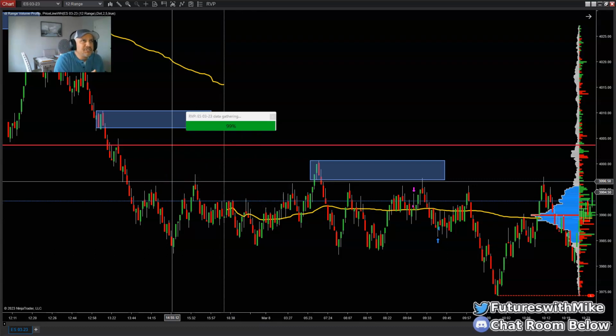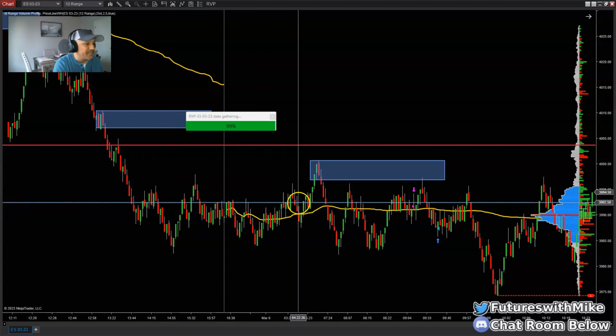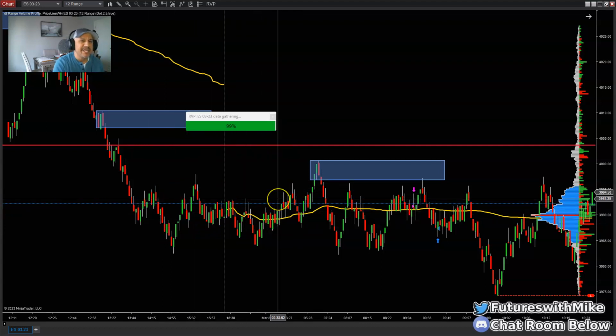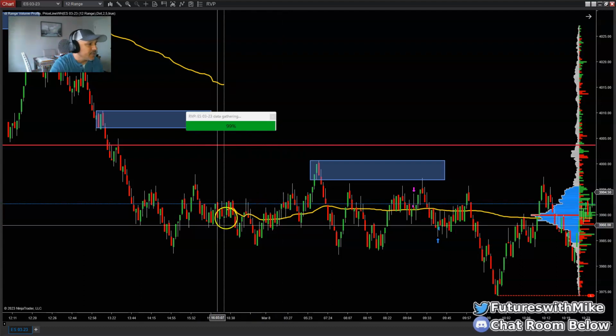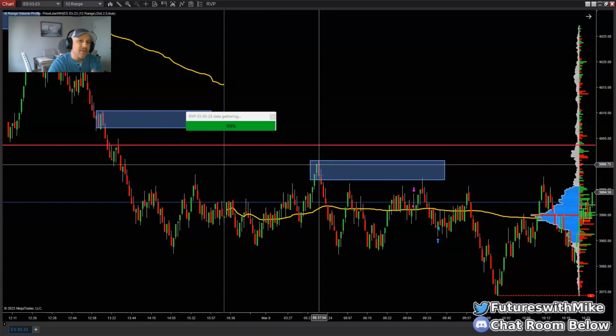Because when I'm looking for a setup, I'm looking for either an area of supply or demand to trade off of, okay? Now in this particular setup, I notice price taking out this area of resistance, forming a base here, which is an area where the market is basically ranging as it's moving to the upside, all right? So it's making these higher highs and higher lows, takes out resistance, boom, it makes a new high, okay?